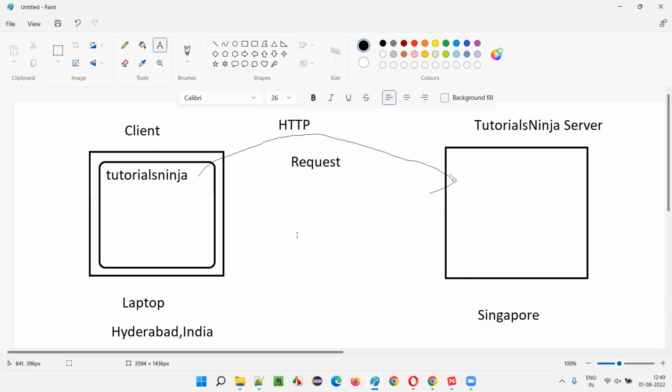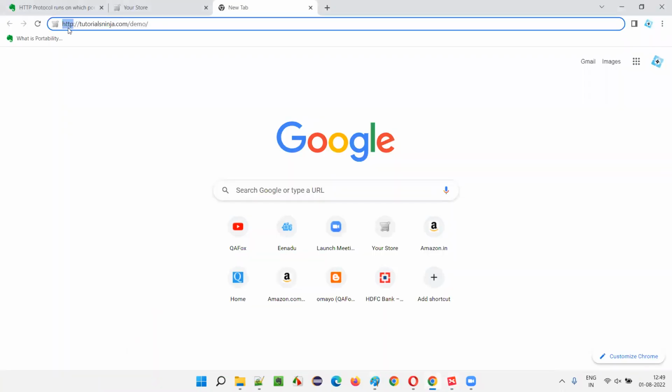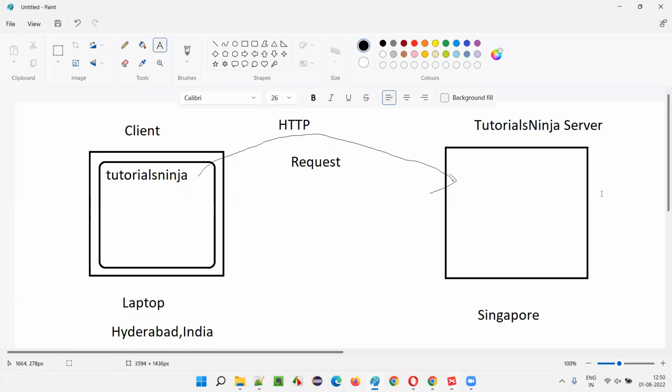If an application URL is using the HTTP protocol, that stands for insecure communication between client and server, which is happening over the HTTP protocol running on port number 80.